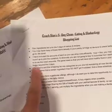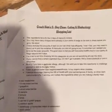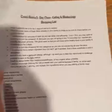I did advise everybody to make sure that you go through my little tips. Let me show you that. With my little tips in here, I said, of course, you may have some of these items already in your pantry and fridge, so make sure that you check before you go to the store. I did do that. I had some other little tips and guidance with the shopping list, but it did take a while just knowing what I had and what I didn't have. I've got some notes on here, some of the things that I need to change. I also tried to group it by aisle, so I had all the vegetables together, all the seasonings together, all the meats and fish and such. And then I really just typed it all out.